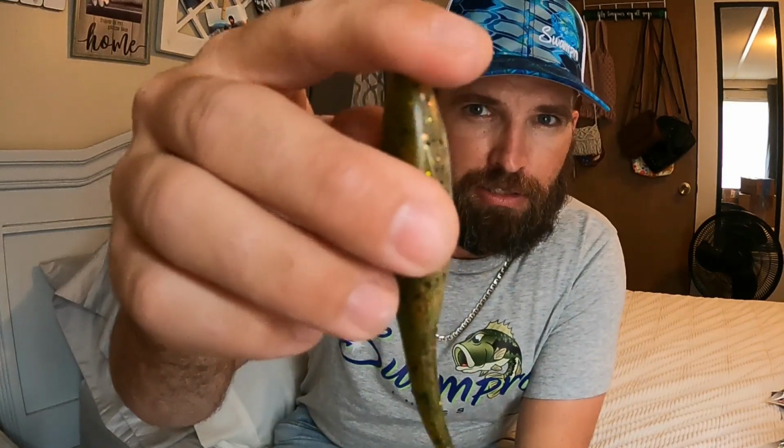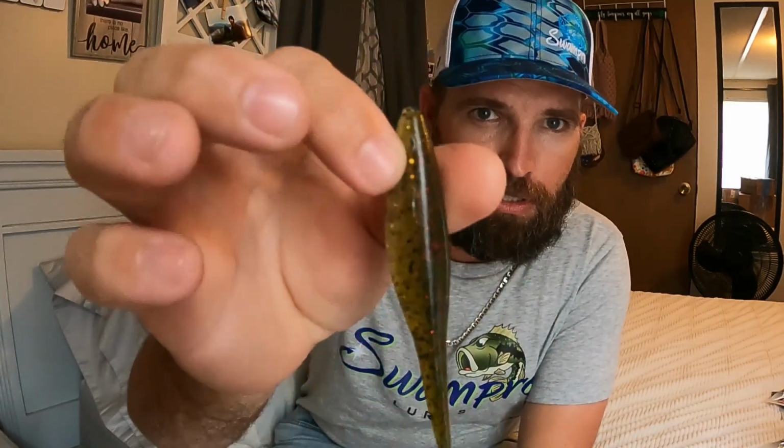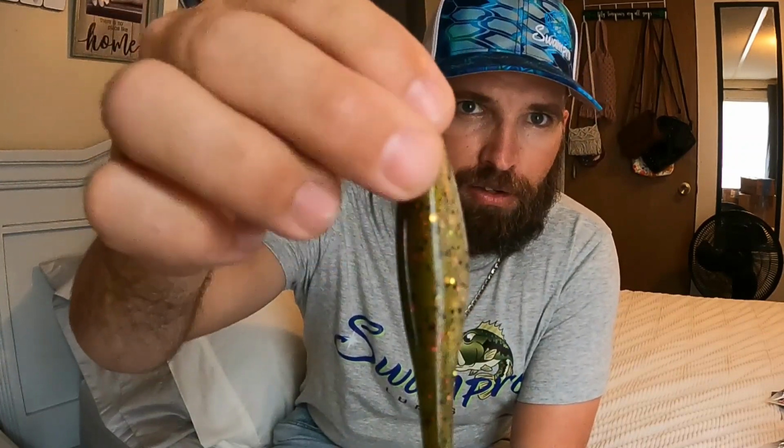Oh, the Copperfield. That's what they call it. Everybody knows the Copperfield color. Copperfield, Houdini, it's all the same color. But this is their Power Glides. I love their Power Glides. So this is their Copperfield, whatever you want to call it, Houdini. They're all the same color. That's theirs. And the Power Glide, the 5.5 Power Glide.